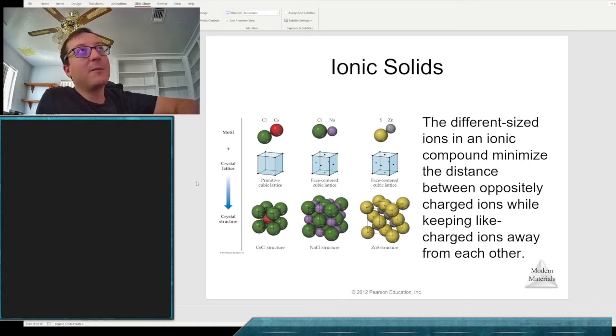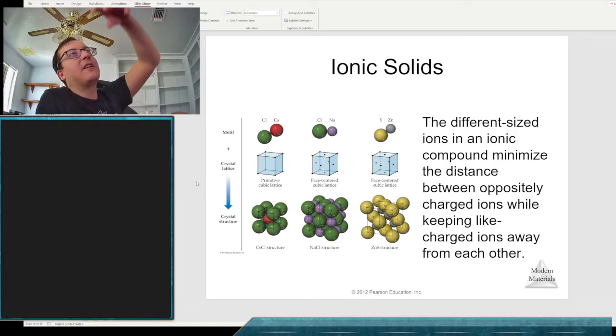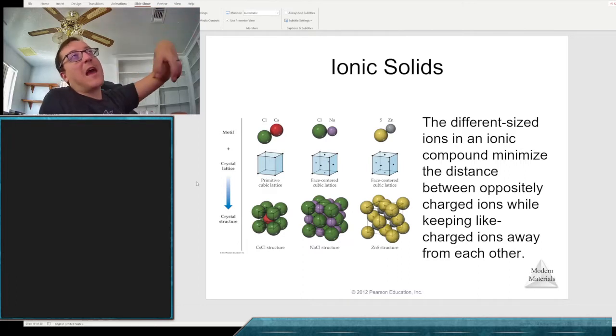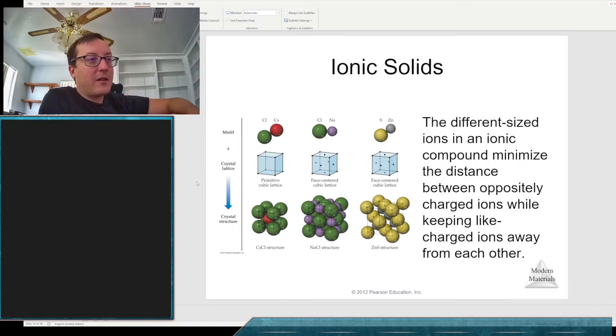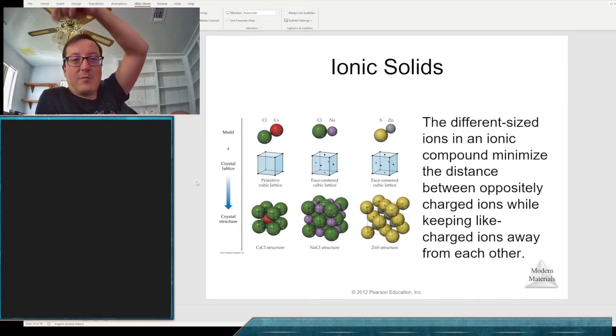With these, we can't say simple cubic as simply as positive, negative. When we're looking at unit cells, we're looking at one atom at a time. So if we have positive, negative, positive, negative, positive, negative, positive, whatever, we've got 9 of them there. If we want to look at what the unit cell looks like for one of those, positive, positive, positive, positive, 4 negatives in between, maybe a positive in the middle, maybe not, depending on the size.